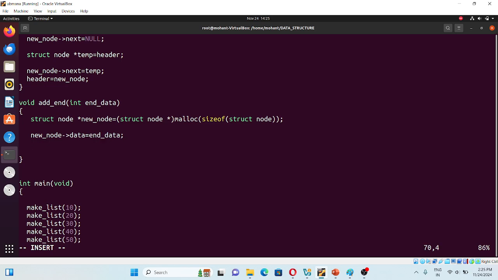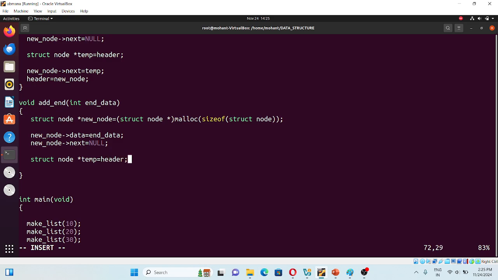Then new node next is equal to null. Take one temporary node, struct node temp is equal to header. What we want to do now is add the data at the end.